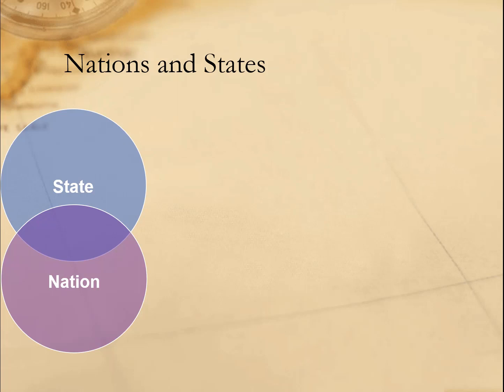Instead, we have multiple alternative forms of the relation between states and nations. We have multinational states, where a single state is comprised of multiple national identities. This is probably the most common form. We can think of examples like Russia, where Russians are the ethnic majority, but numerous other groups also exist. Or Belgium, which is divided between the Flemish, the Wallonians, and the Germans. Or Nigeria, which is home to about 250 distinct ethnic groups. Or India, or the United Kingdom, or countless others.